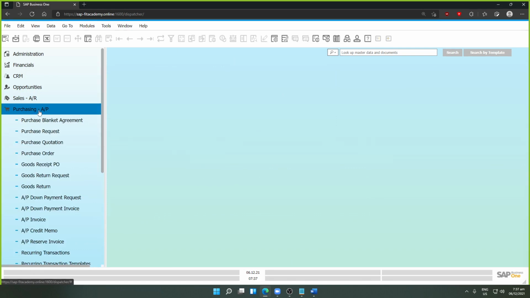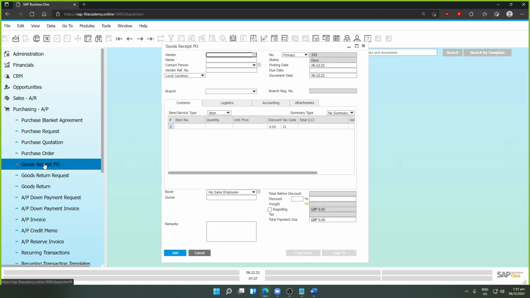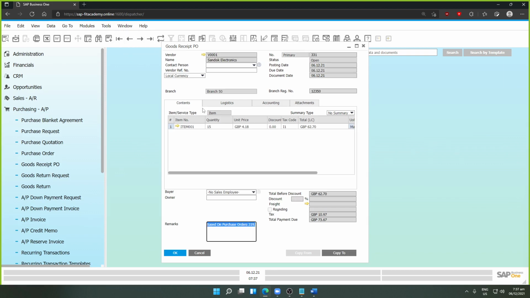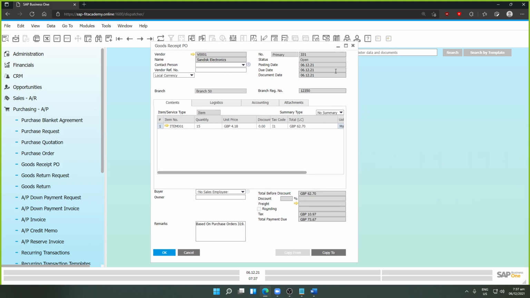So, purchasing, and then goods receipt PO. The first shipment is done with the yung 15 daw na na-receive natin, and the second shipment naman po is the 5 na item. Okay. So yung first shipment po is makikita po natin dyan that nag-return tayo ng 5. Kasi kapag i-receivean na natin to, 10 lang ang pwedeng gawan ng invoice. So, the first shipment is goods receipt PO 331.